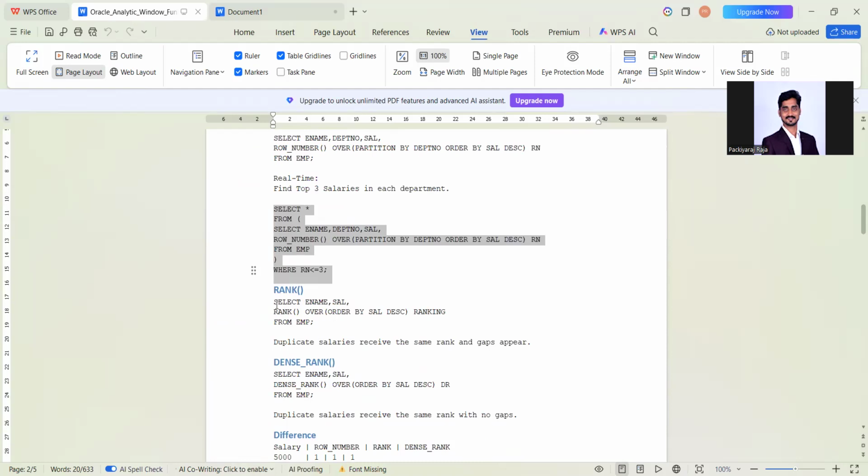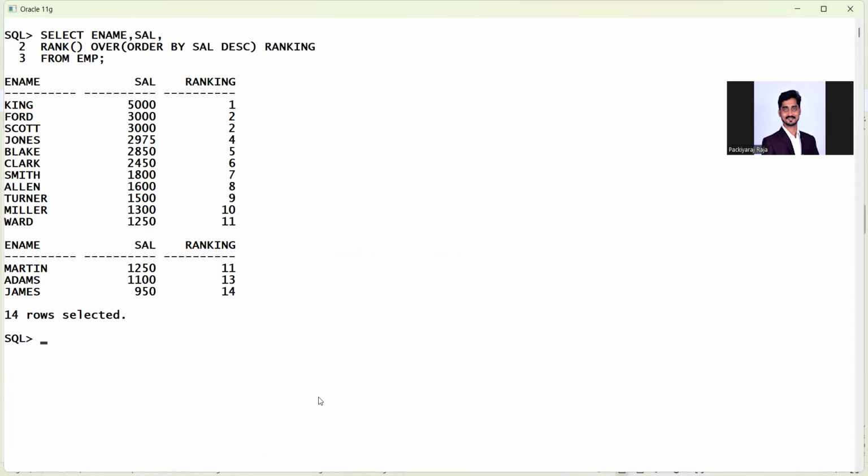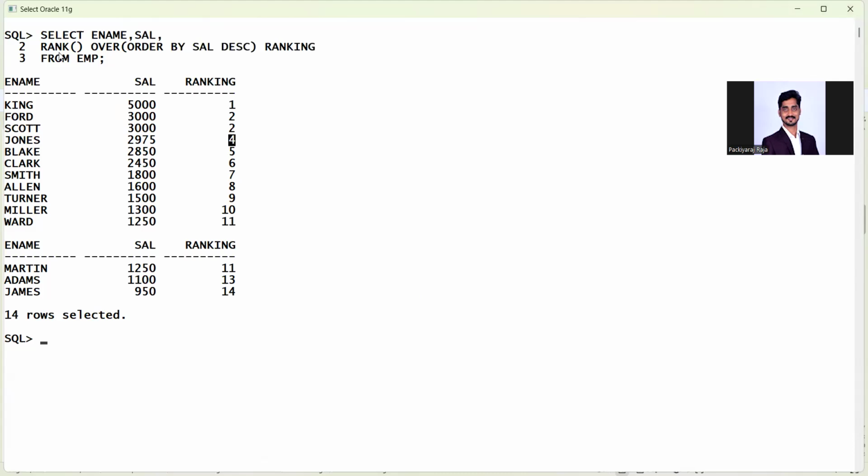Okay, rank. So ranking, what happens? It will give a ranking for each record for this particular window, and if it's the same rank, like in our normal school ranking, if two people get the same rank, then they will skip the third rank, right? That's how this ranking works. So if you want to give the ranking based on the values, then you can use this ranking. See, here these two people have the same rank, so that's why the third rank is skipped, it's going to the fourth. So that is the ranking.